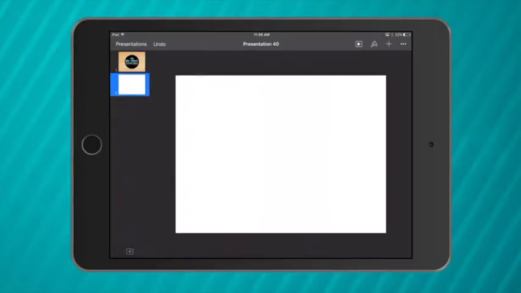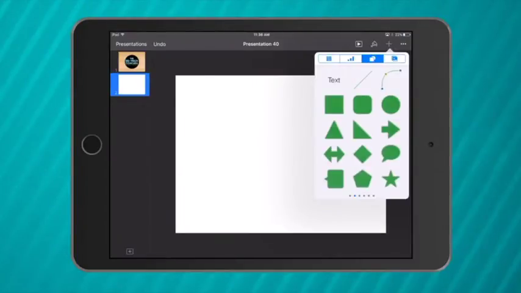So before I get started, I want to have a plan. I want to know what shape my sticker is going to be, what the content is going to be, and the colors. So I already know it's going to be an inquirer sticker. This is going to be for those students who do different sorts of inquiry, and when they do a great job, I want to reward them for that.